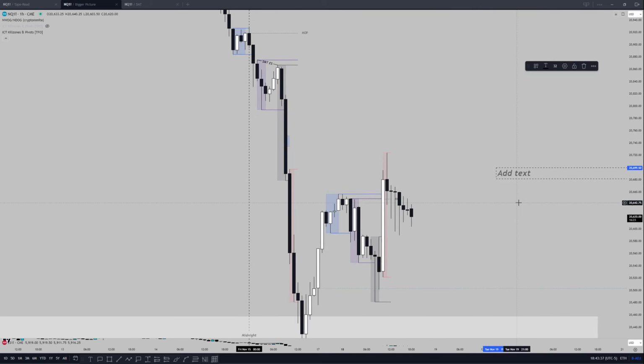If you remember from earlier in the lecture, we're looking at a greater than or equal to H1 PD array, specifically an order block, fair value gap, or some sort of liquidity. And then we're looking for a market structure shift or a SysD outside of that range to confirm that that's going to be the reversal, and some sort of an SMT. Okay, so manipulation and then confirmation of manipulation so we can look for the expansion afterwards.